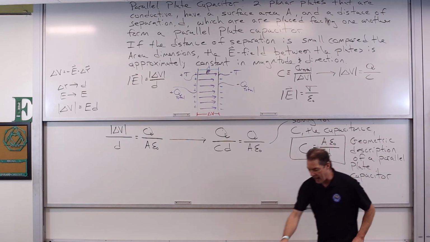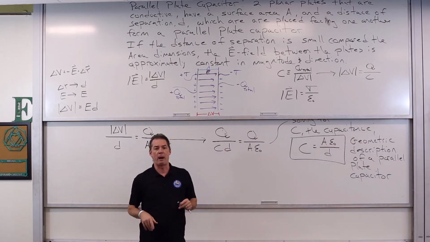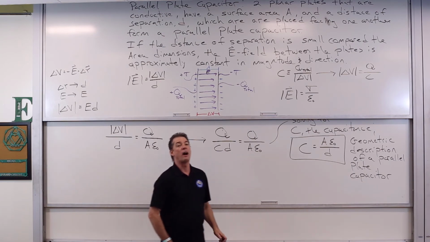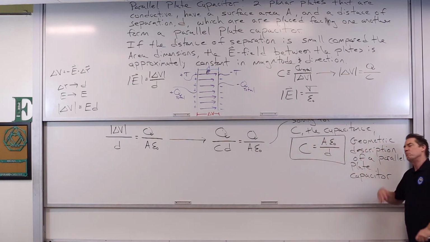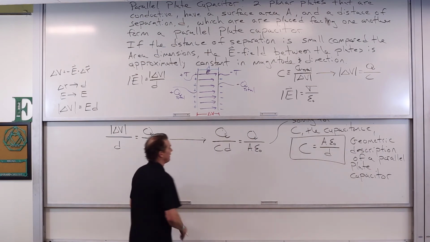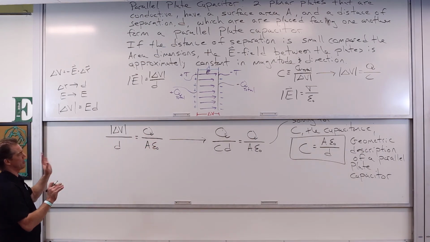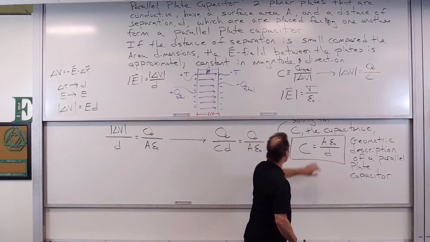If you look at cylindrical sheets that are wrapped around one another, you have a different capacitance. You have a different geometric description, but you can still find it. We're not going to do that. We're going to stick mostly with parallel plate capacitors, but again, there are all different shapes for the surfaces of the charged sheets of a capacitor. This is just one.